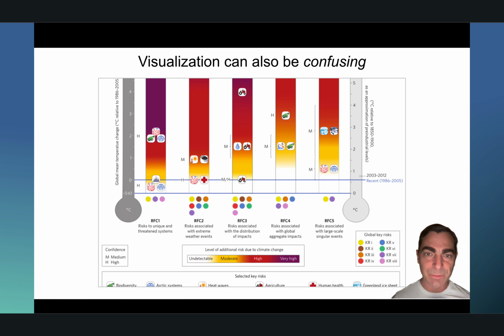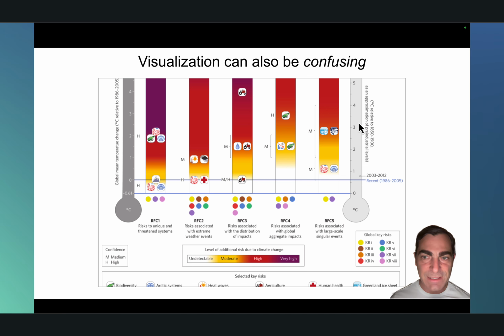Let me give you an example. This is an example that I like to use. It comes from a climate change graph that is meant to communicate information about how much risk there is at different levels of temperature. And I always struggle to understand what is the meaning of this graph. Even though I have seen it before, every time I see it, I have to relearn exactly how to read it. And I suspect that this comes from two problems with this graph.